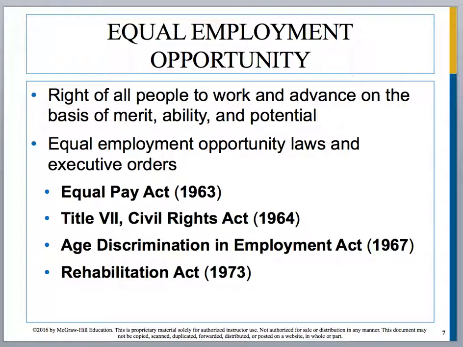1964 became the Title VII Civil Rights Act. And it's a keystone federal legislation within equal employment opportunity. Section 703 of this act covers two basic areas of discrimination. We have disparate treatment and disparate impact. Disparate treatment refers to intentional discrimination, and that involves if we treat one class of employees differently from another. Disparate impact refers to unintentional discrimination, and that happens when employment practices appear to be neutral, but you realize that they're adversely impacting a protected class of people.